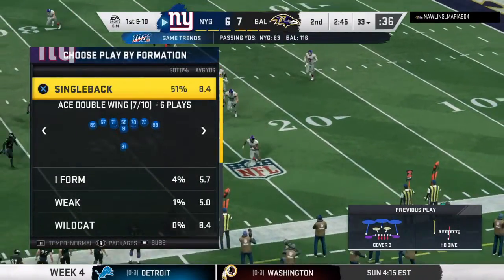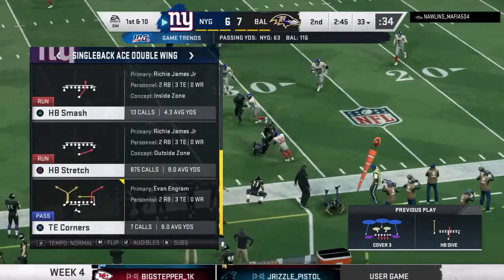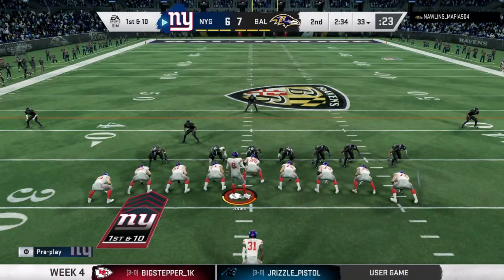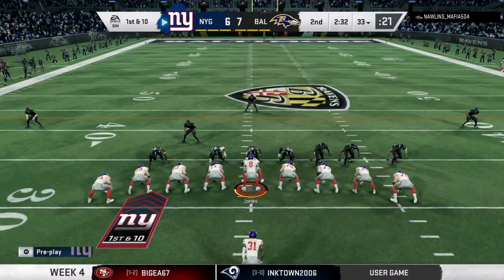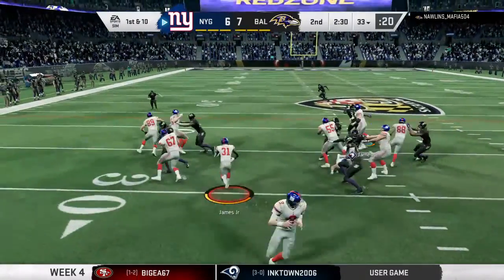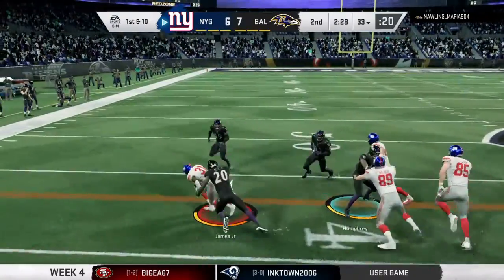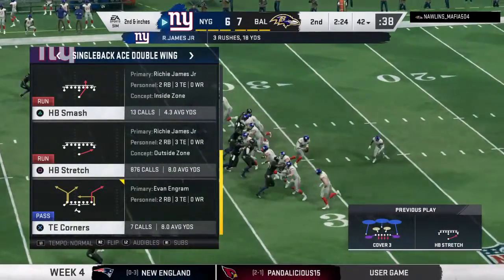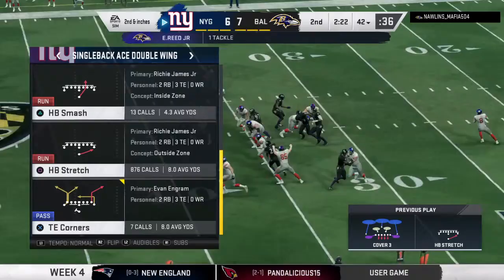We've seen him break off a big run already in this game, and for a second, that one looked like it might be another. Yeah, I think that any defense would say, look, we can't let him get to the 2nd level because sometimes he'll break off the big run on his own, but oftentimes you get additional blocking at the 2nd level, which gets you deeper into the secondary. 10 yards on the pickup there, and it'll be 2nd down.